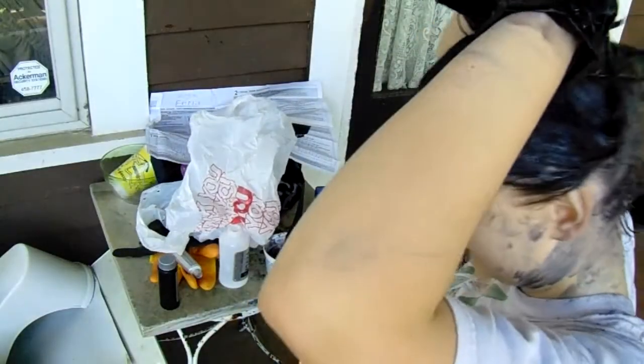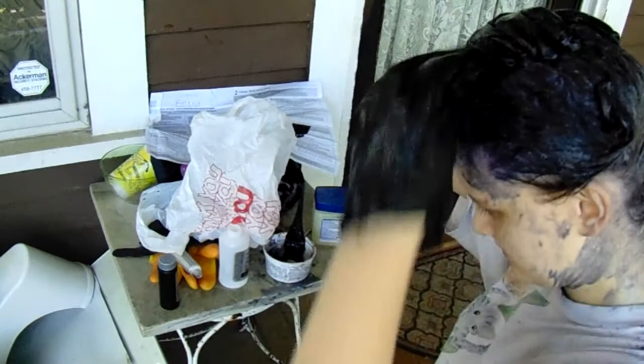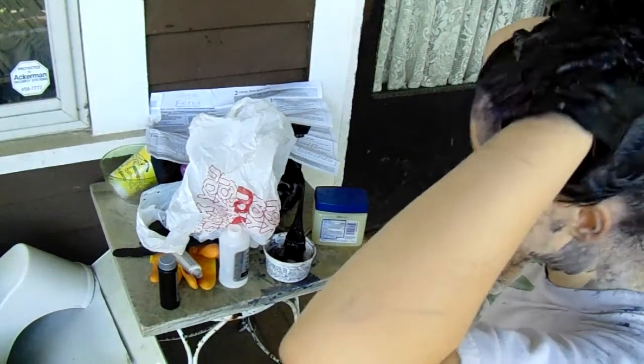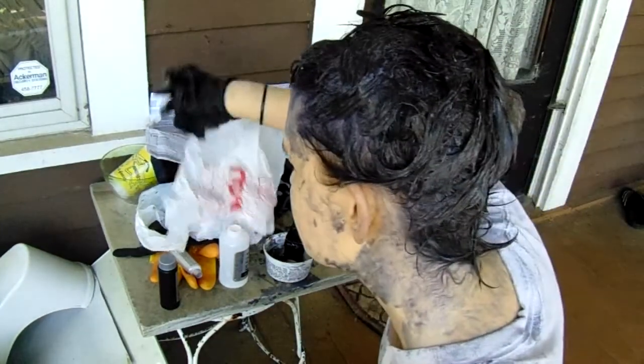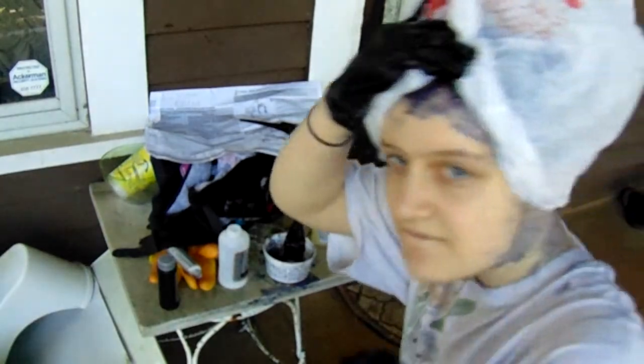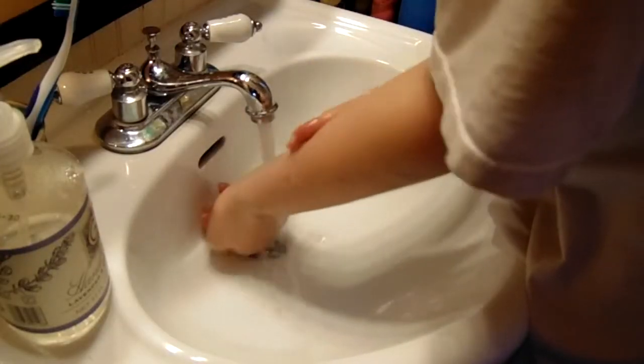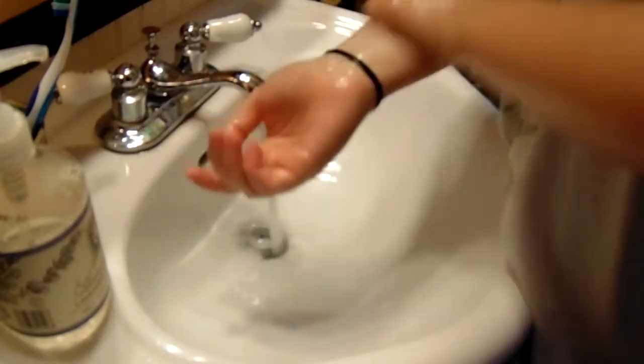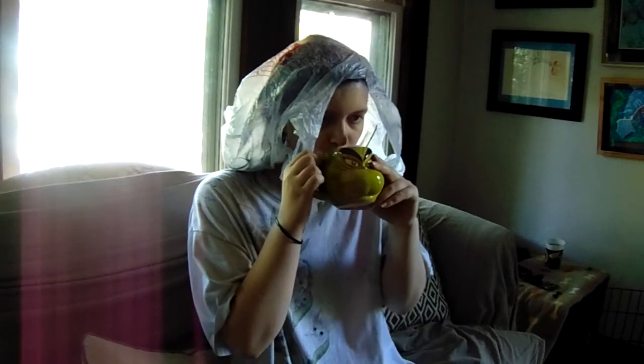Once you're finished, you can gather your hair up onto the top of your head so that we can put something like a plastic bag, or whatever else you have, on top — without suffocating yourself, please. Immediately clean your hands afterwards, otherwise the dye will leave its mark on your arms. I usually wait an hour for the dye to do its thing in my hair, but you can wait as little as 30 minutes. Watch some Netflix, drink some tea, chillax — but don't let your dye-covered hair touch the furniture.